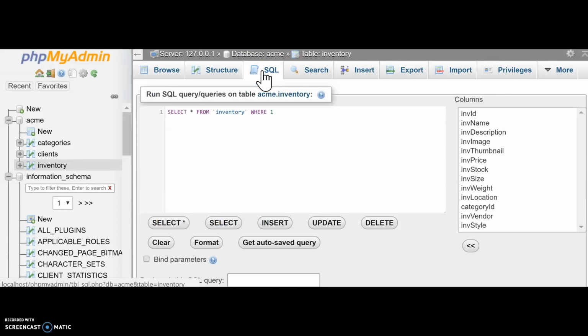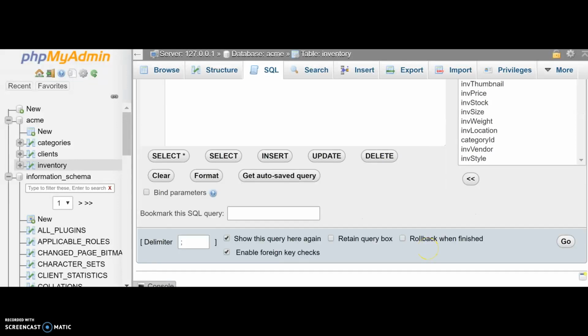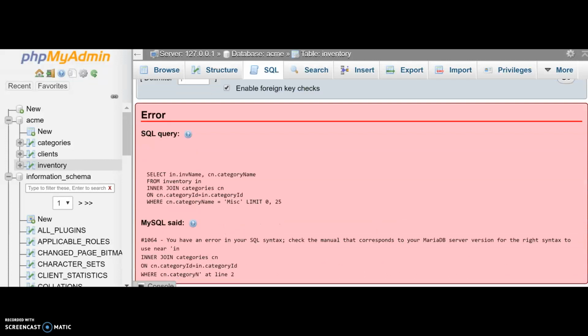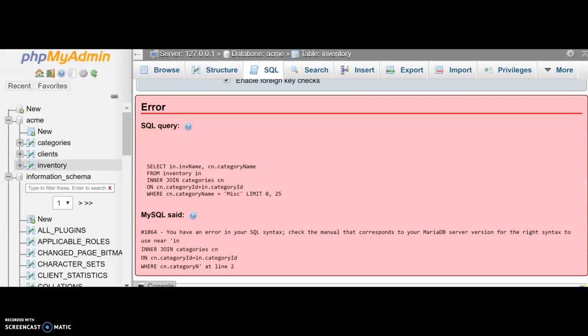So it's going to save the information here in the in and then the information here in the cn. Then it's going to join that. Okay, what is the error?